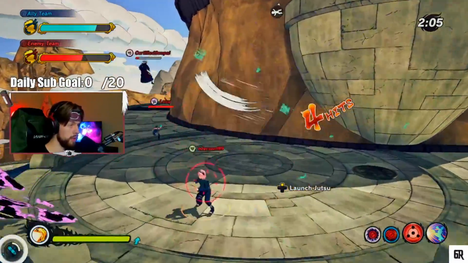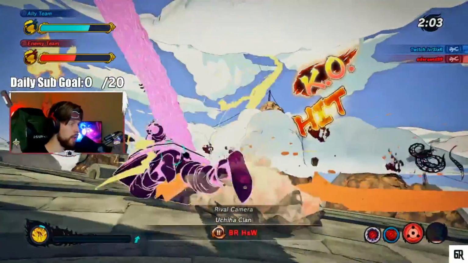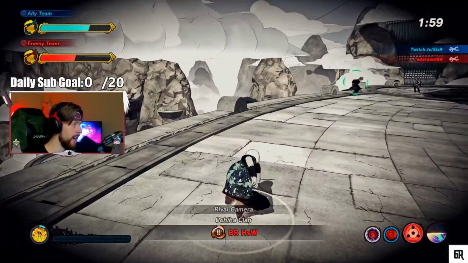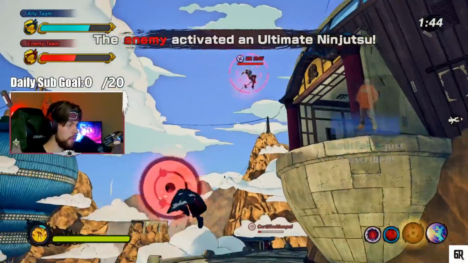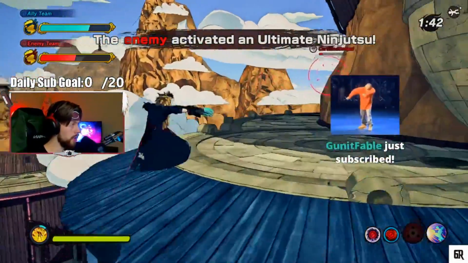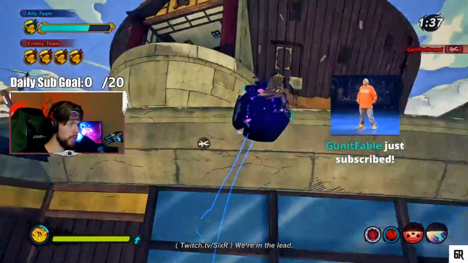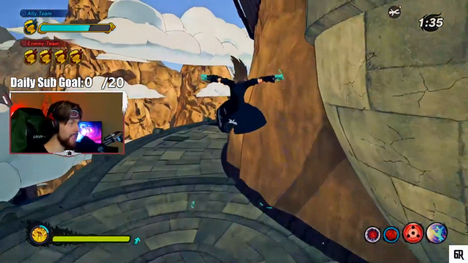I'm killing this dude. I had to get ulted, bro. I didn't have Sharingan. I don't think I had Sharingan. Got one dude. One dude. One shot. Killed him nice. Hey, Fable, the reset. Let's go, babe.